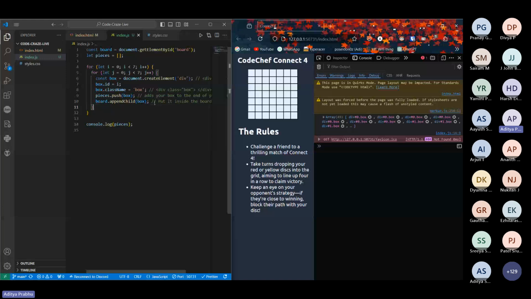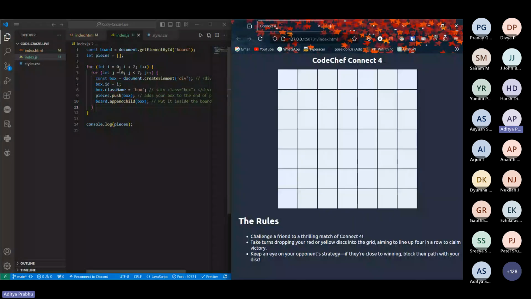When i is equal to 1, this entire row is made. So box.dataset.row will be i, which is the row for this. box.dataset.col is equal to j, which is the column.